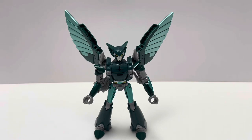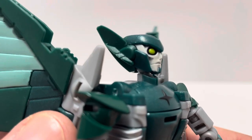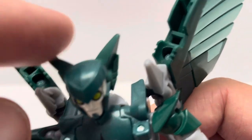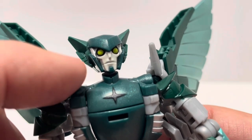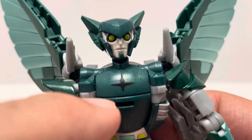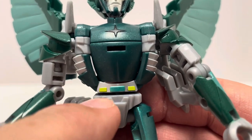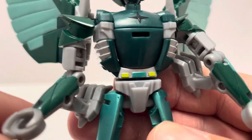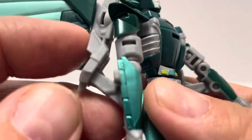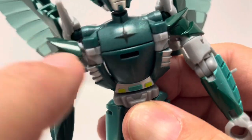Let's get into the details of Teran Nightshade's robot mode. The head sculpt is very, very cool — a great silhouette in both modes. There's nice sculpted detail on the head with the ears pointing out and robotic eyes done in greenish yellow. You've got a nova star emblem on the chest and additional detail on the sides. The green and yellow paint on the Takenotomi release really stands out. The one thing I don't like is the owl feet hanging off the arms — not much you can do except hide them as best you can.